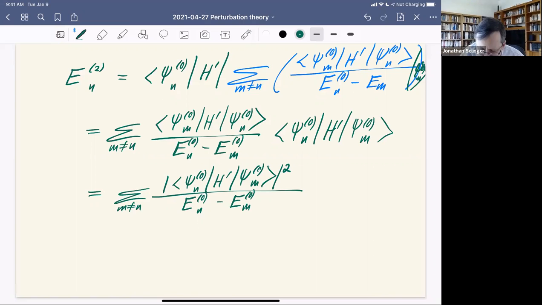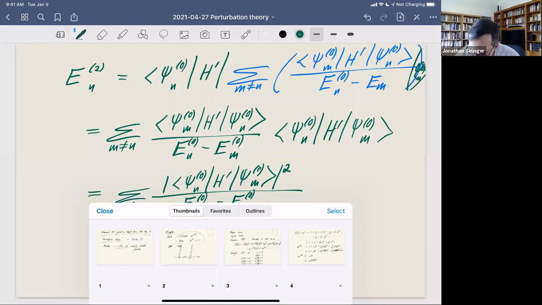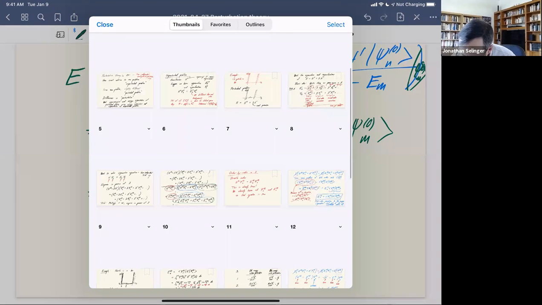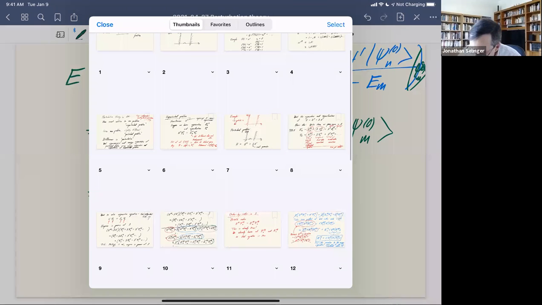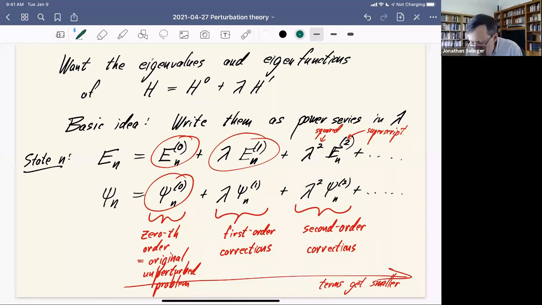So if we go back to the master plan, which is way back somewhere here, we have now calculated this term and this term. So that's as far as I'm willing to go. That's as far as anybody normally goes. This is where people normally stop with this subject.